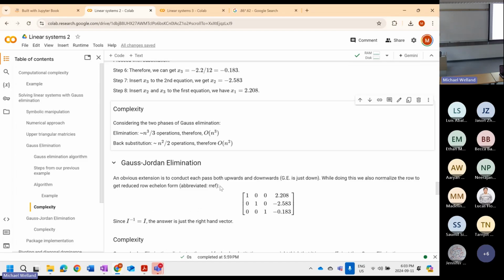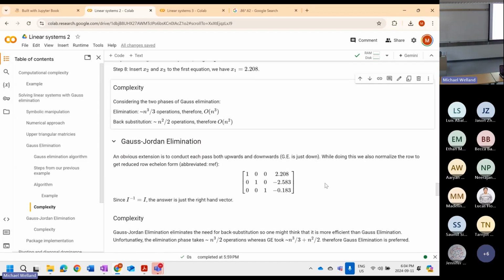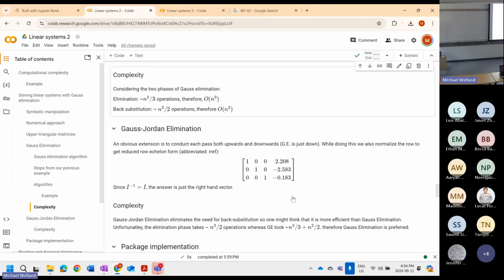If we want to change this a little bit, so that's Gaussian elimination. That's the algorithm for Gaussian elimination. An obvious extension is instead of just moving from the pivot row down, we could do the entire matrix. So what that would mean is that for every diagonal element, we would eliminate not just the numbers below it, but also above it. Right? And while we're at it, we can also just normalize it so that the diagonal elements are all 1. This is called Gauss-Jordan elimination. Very similar, just you're doing the pass instead of from pivot down, you're doing the entire thing, and it results in this. And this is super easy to calculate now because identity is its own inverse, right? So this is actually your solution vector. You're already done. You can skip the back substitution, right?